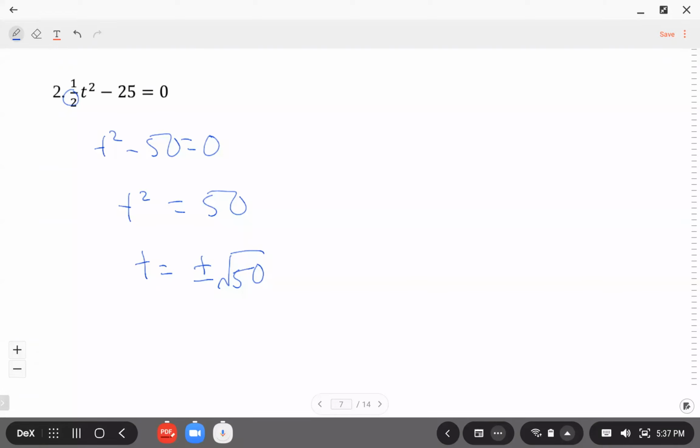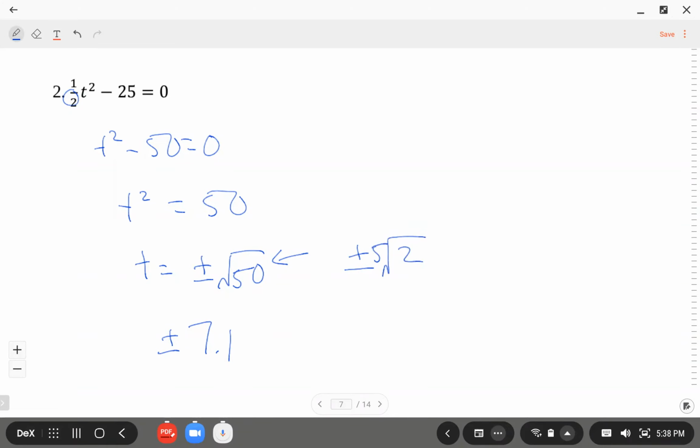They won't take this. It's either round to the nearest tenth or hundredth, in which case it would be plus minus 7.1, because that's close to square root of 50. Even closer, and this is exact, we can just simplify this radical. You'll see that a lot when you see the answer choice: give your answer as a simplified radical. That's how they do it in MATHCOUNTS. So then you have to write it like this.